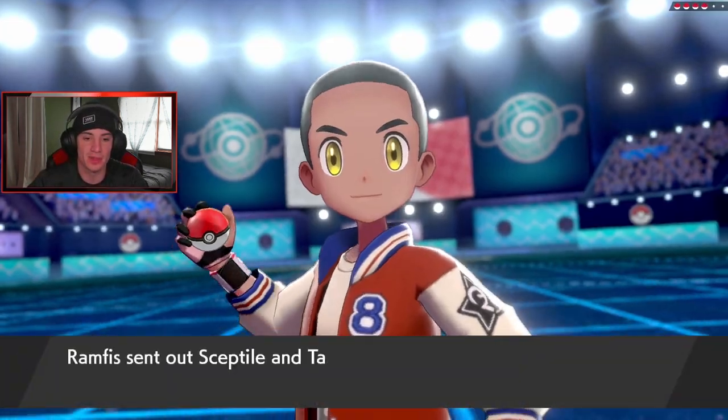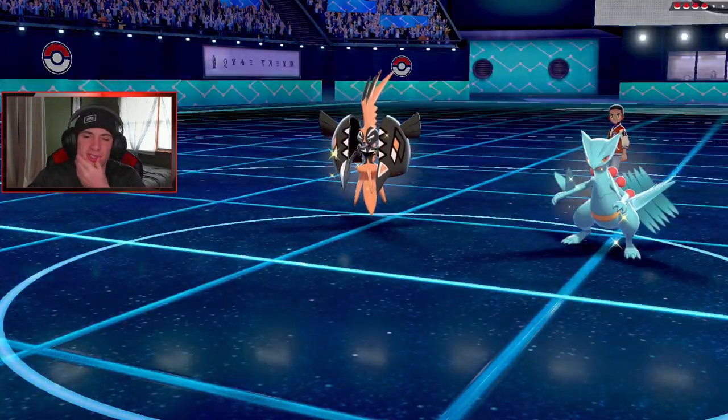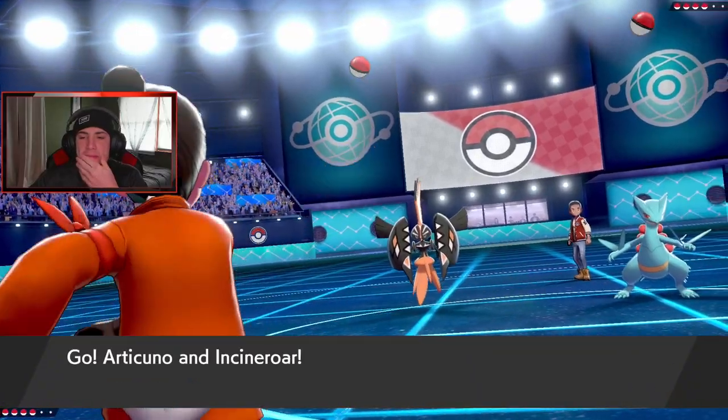Then roll from there. But who's he going to lead? He's going to go Skeptile and Tapu Koko. So I'm fine with that. Is Skeptile physical attacking? I feel like it might be.